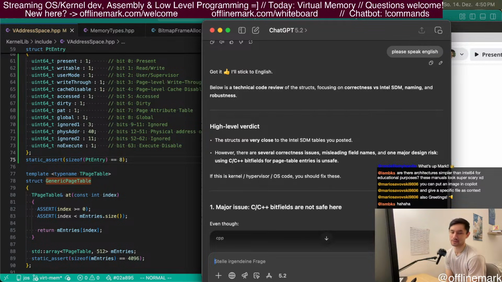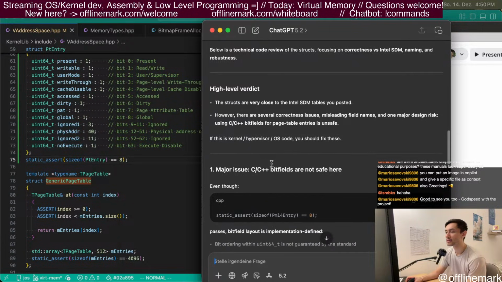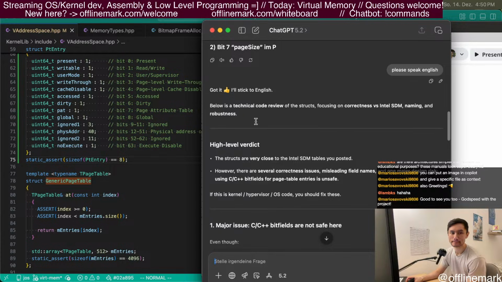So yes. Yeah, x86 64, yeah. I would say the complexity just comes from there's just more levels to the page tables. Yeah.